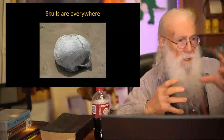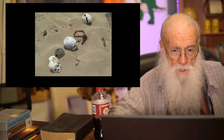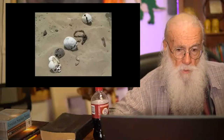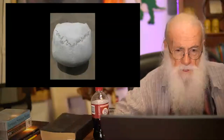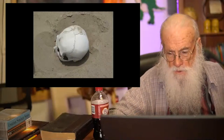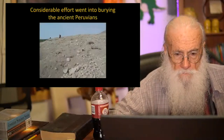None of these skulls were elongated. None of them were odd looking. They were all normal skulls. I guess that's why they didn't collect them. But there's all sorts of stuff. We didn't pick anything up. I did find a little arrowhead, and I gave that to the museum director. I don't know what it was. I guess it was just something that got in the grave. But these are all normal skulls. They don't even have any Inca bones in them. It almost makes you wonder if they were related to the other Inca people, or if they're a different bunch of folks.